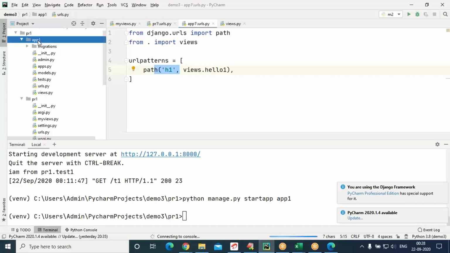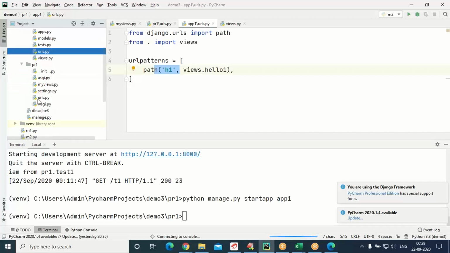Whatever services we are developing inside application 1, all the services are specified in the urls.py. Now this urls.py should be specified in the main project urls.py. This is the main file. All application URLs should be specified here.